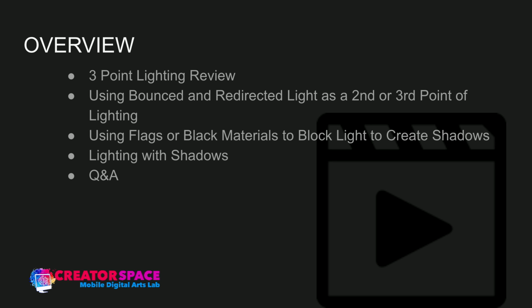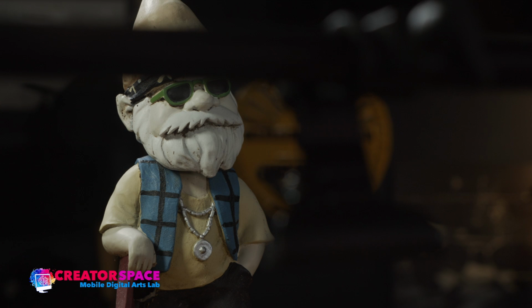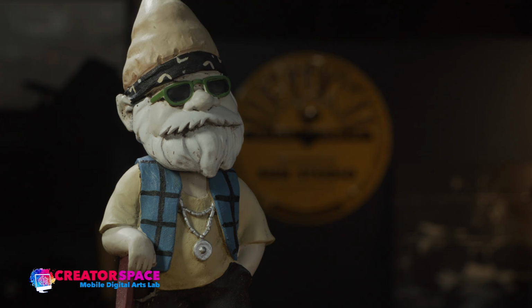That'll be our first subject here. What I've set up is this setup here. Sorry, there's a bit of a pole in the middle of the poor gnome's face. This is going to be used to hold a reflector after, so we can bounce some light. So let me just clear that. So here's the guy, here's a gnome.